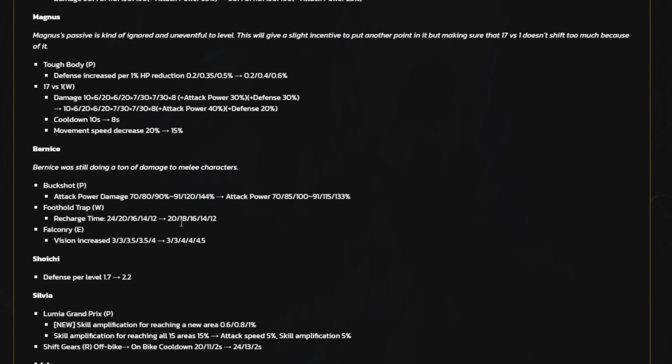Foothold Trap, his W, is getting a slight buff on the cooldown at early ranks because it was really long before. Falconry, his E, is getting a slight vision range increase. So it's not a complete nerf across the board. He's getting slight QOL buffs to his W and his E, but these are not significant in any way. I can assure you, these are not going to change any play patterns pretty much at all. No one was using his E for vision range to begin with.